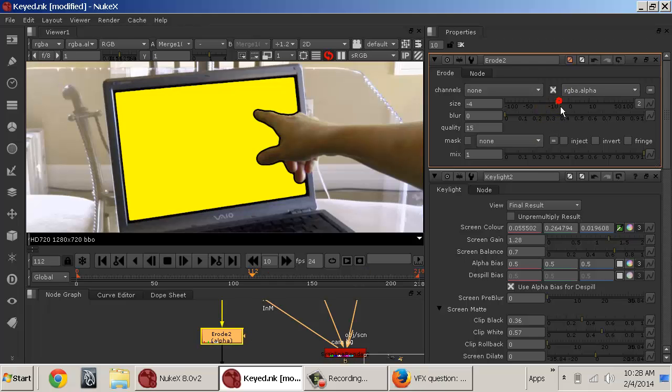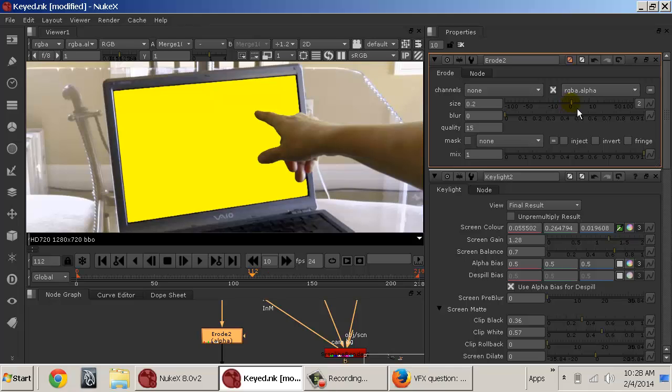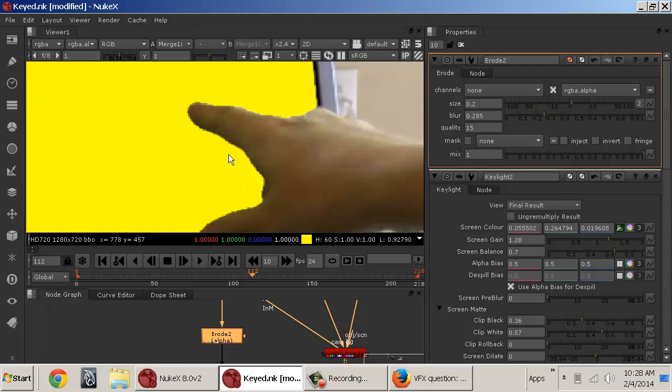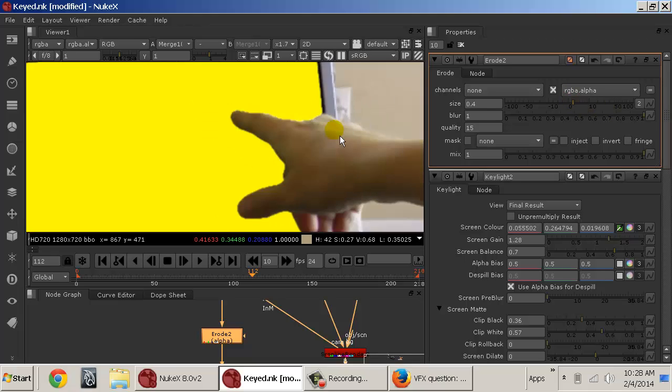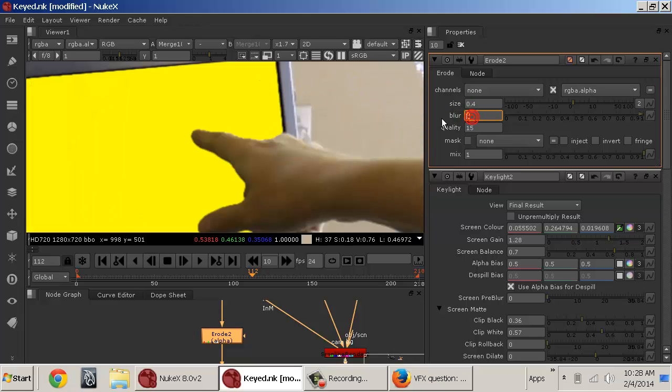That will give me the ability to tweak my mask. You can see I can tweak the mask. But more importantly, I want to blur it a little bit. I just want to soften the edges and get a little bit of bleed over between the two objects. Here it is without it. You get these harsh pixels. There it is with it. It just helps blend things together a little bit nicer. It's too much. Yes, I think one would probably be good.